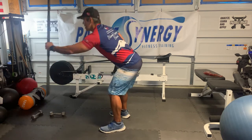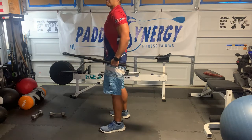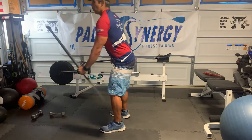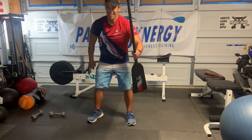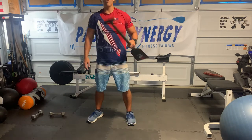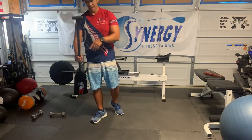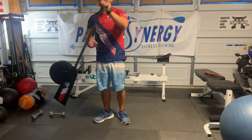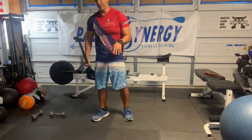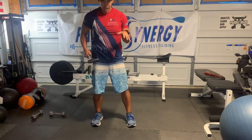And I want you to think about, if you lead with your bottom hand, all the muscles underneath that bottom hand are the ones activated. Well, there's more muscles on the top hand, right? So no matter what hand you're leading with, setting effort in: if you're leading with your bottom, all you've got is all the muscles down here. You lead with the top, you set up at the top, you get all of this. We'll talk about that in the next paddle workout, but for now, let's just work on picking up at the go.